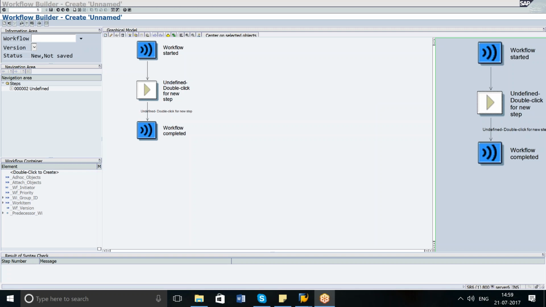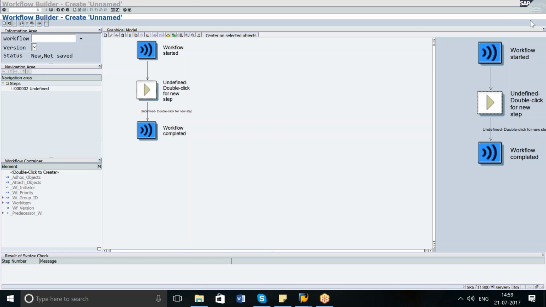I feel that workflows is not that used within ECC customers, partly because of lack of knowledge within the customers. But I hope that this video is going to demonstrate and help you to create your own workflows and maybe make it a tool which your business can use.